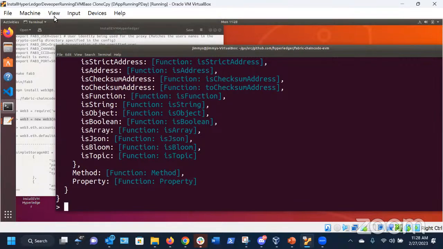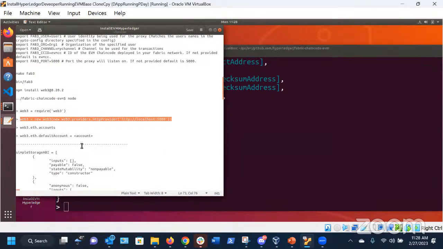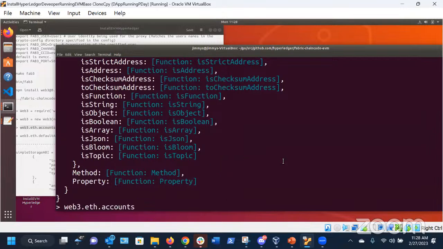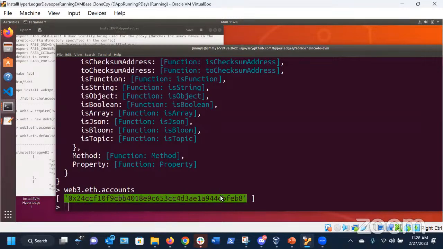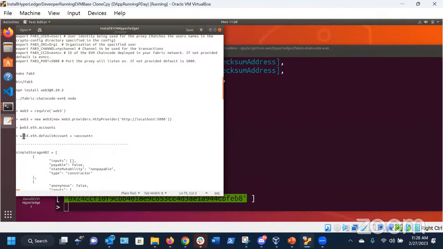So we've got to set that. And you can imagine this certainly can be scripted. If you take a look here, what we do have to do is also set a default account. If you look at the documentation, this part, for me at least, my network might not be that great, I only seem to be able to run one account. So this is a little bit different. We should have more than one account, but for whatever reason, I have this. So what we actually have to do now is set a default account.